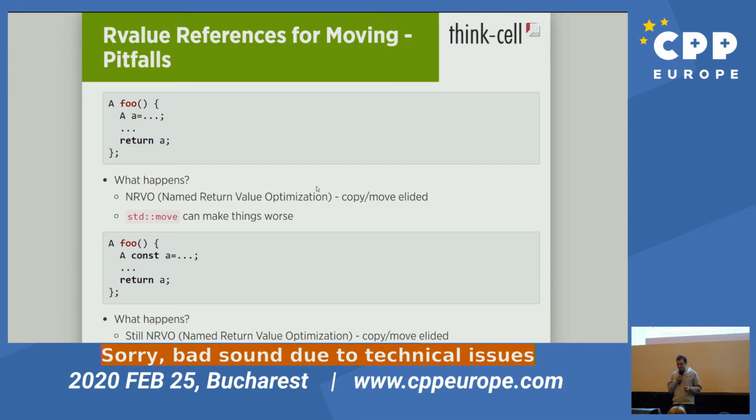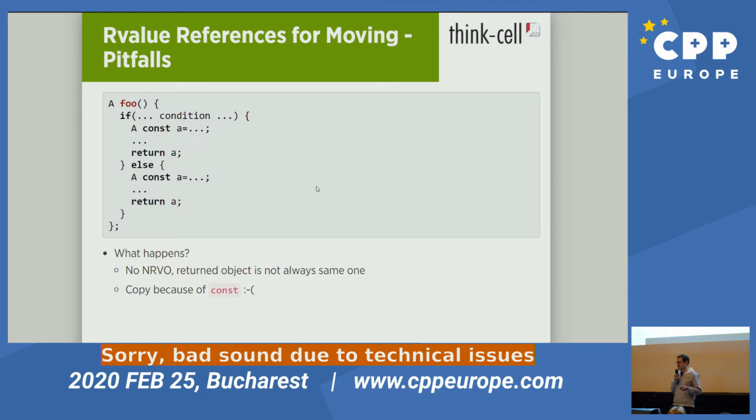All right, but let's say you have two branches inside your function. Okay? Now, what happens with your NRVO? Your NRVO doesn't work anymore because you don't have a single variable anymore that's returned, and the compiler won't actually know where to allocate the variables. There's only a very specific case where the compiler is allowed to do this optimization. And you get a copy again because you have a const. Okay, so putting in the const on variables that you want to return is kind of dangerous. If you really understand what you're doing, it works, but if you later on refactor the code and you have a different return path, it doesn't work anymore.